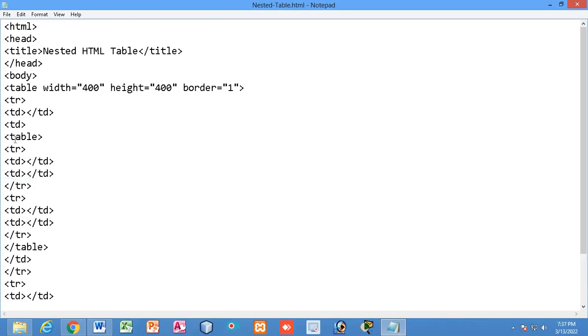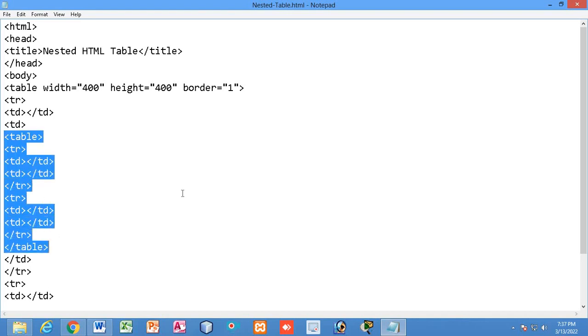So you have noticed, I hope. See, this is the table which is kept inside another table. So the inner table, and the other is the outer table. Inside the outer table we have kept the inner table, so that is called a nested table. Can you see over here?